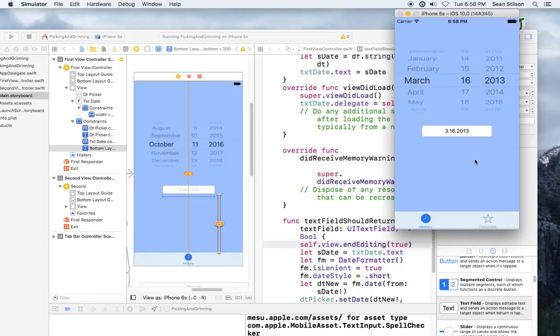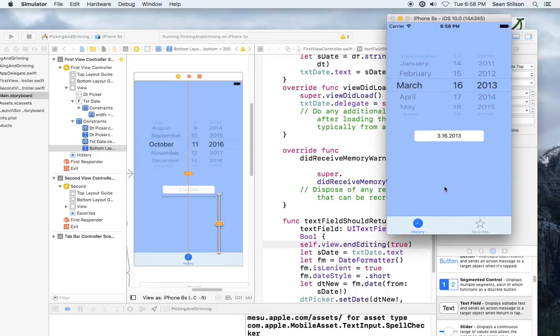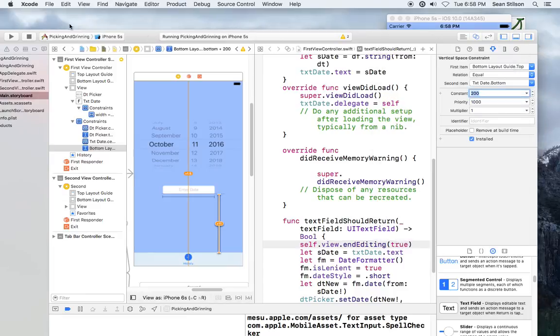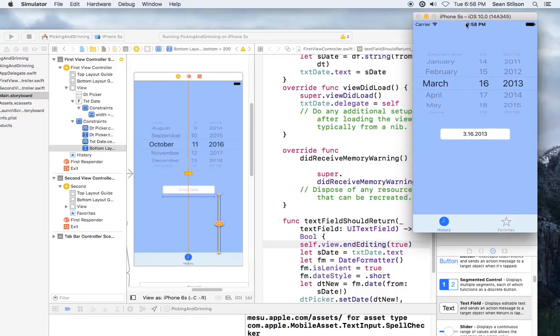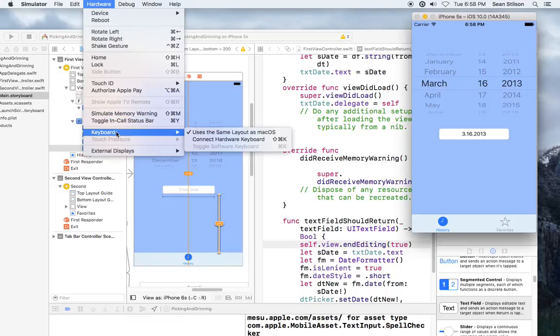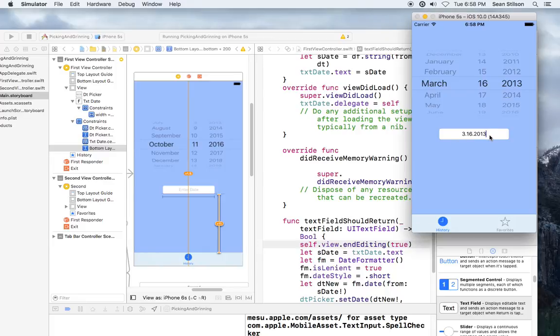Actually, it's just the enter on the number pad that's not working. The enter on the keyboard does work. Okay, so I'll try to duplicate what you're doing here. If I go to hardware, keyboard, and check this, then come in here and delete this and type 12, 20, 14 and hit enter, okay, it did that.